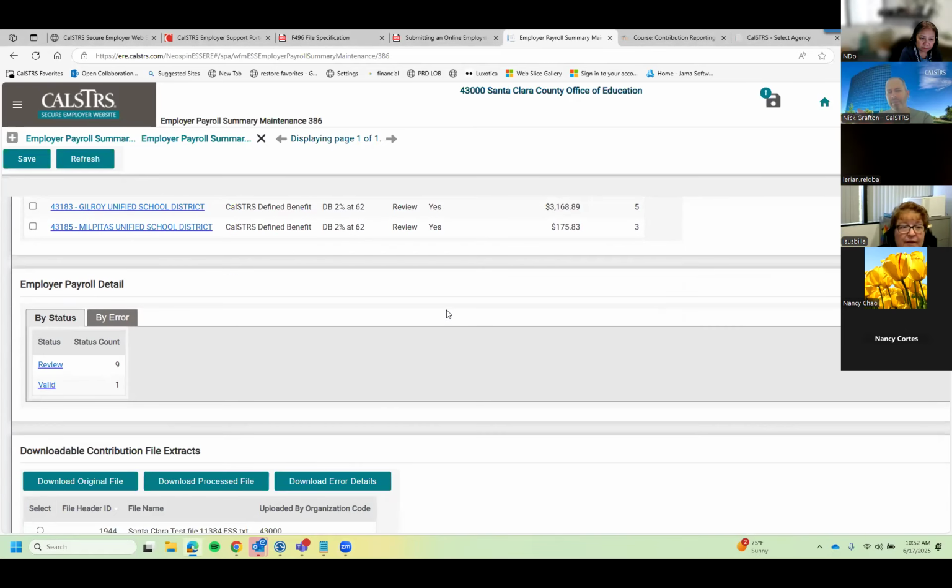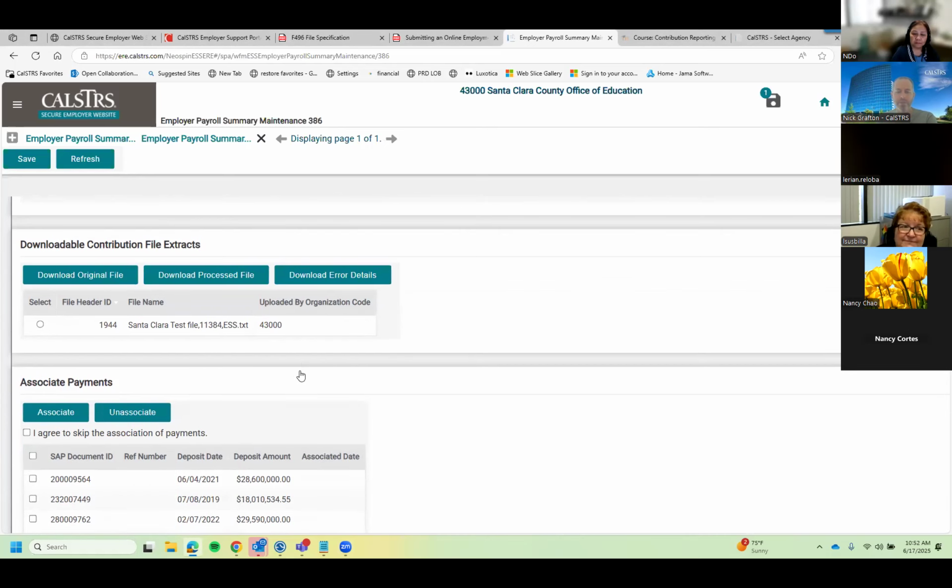Now, I talked about the all errors report. You guys are probably using that PDF now, I think. Most people are. So I'm assuming, but you might use the CSV. Here it is, the download error details. Now, hopefully you don't freak out when I open this. It doesn't look pretty. There's a little formatting involved. We do have a job aid for the formatting, but let me just download it so we can look at it.